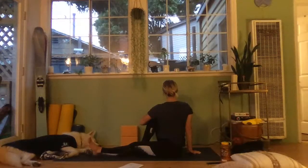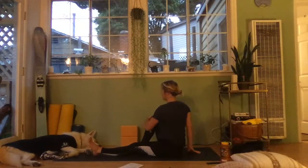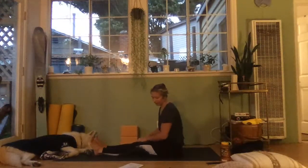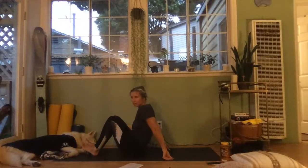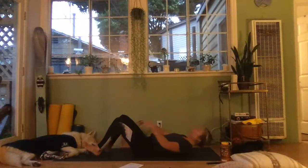One more breath here. And on the next exhale, slowly start to return to center. And then take your right leg straight out in front of you. We're going to come onto our backs again. So shift your hips forward to meet your heels. And then we're going to roll onto our back.